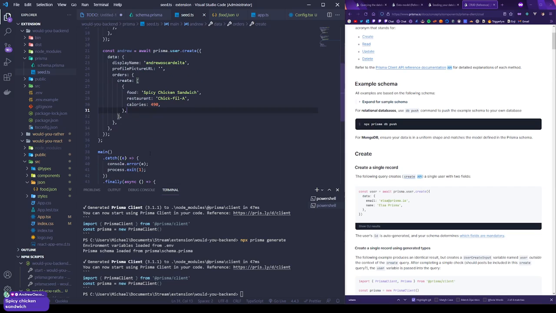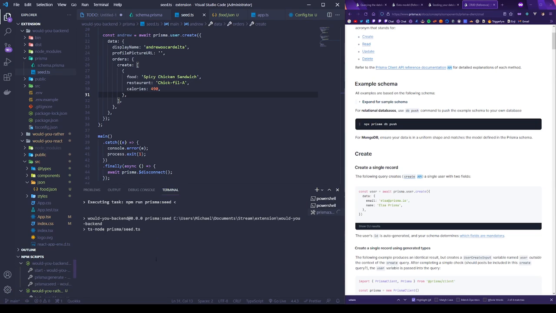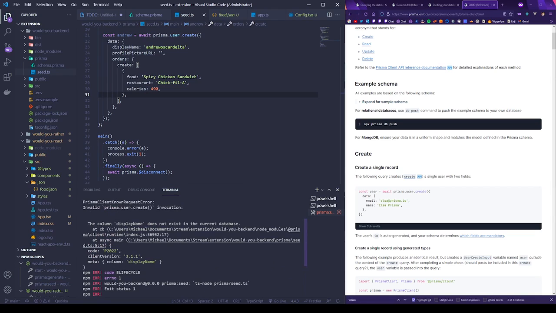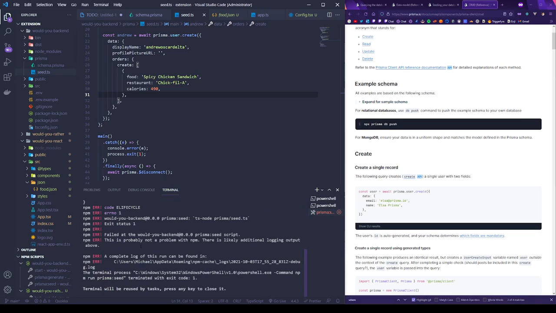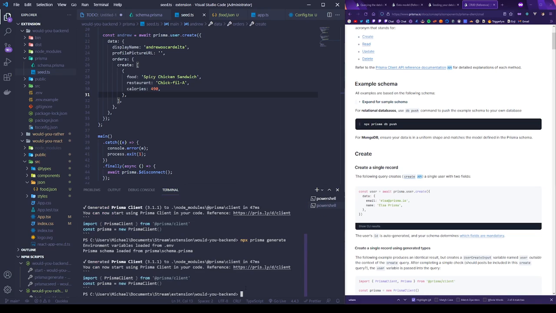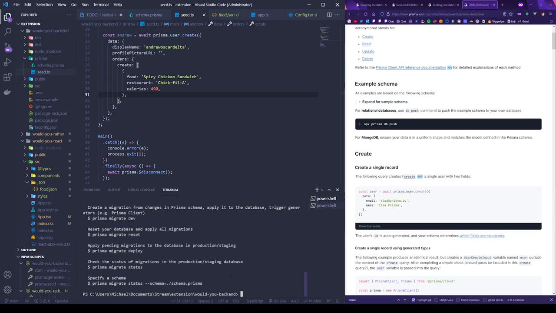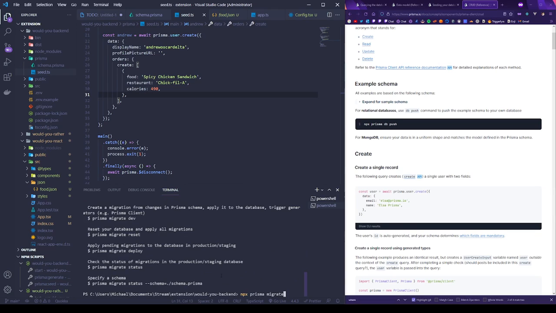Alright, let's see if this works. So I need to just do run. I can just run seed from here. Display name does not exist in current database. What? Maybe I need to. Let me do npx prisma migrate dev.